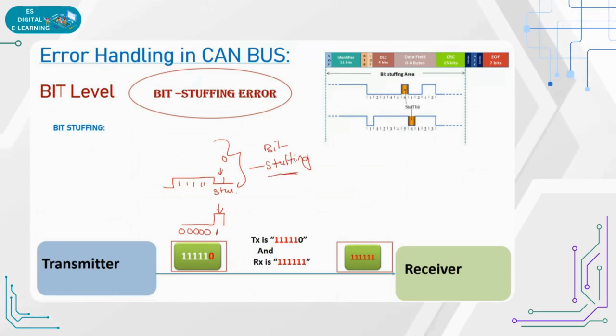We cannot monitor these errors directly. With the help of some oscilloscopes we can monitor it on bus level, but as of now we just need to understand the concept.